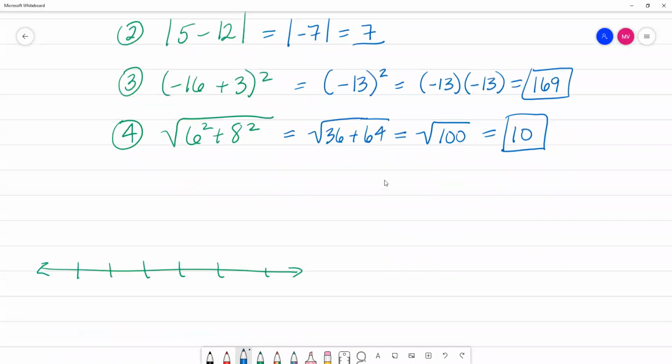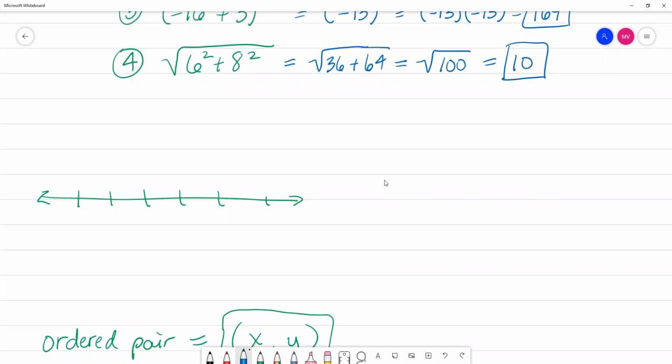I also want to review when we're looking at a number line. In this case, I'm just looking at something that may be along the x-axis. But if this was 0, -1, -2, -3, if we had a point at -2, point A, this is the point. The point is the letter that represents the coordinate. The coordinate is the value at that point on the plane. Coordinate. I forgot how to spell. That's your coordinate.